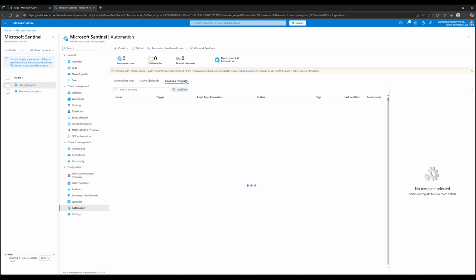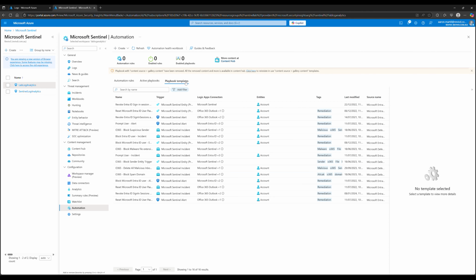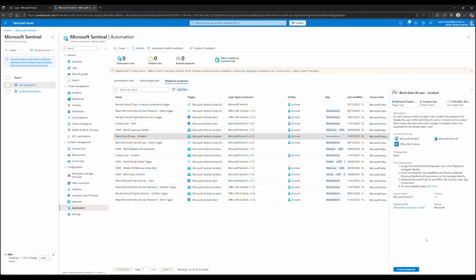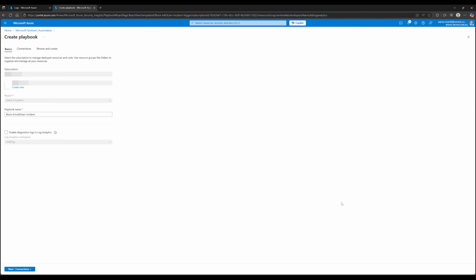Now when you do go into playbook templates, you'll be presented with a list of playbooks that are available based on the content that we deployed through the content hub from before. Now as part of this lab, I'm interested in setting up the block Entra ID user incident playbook. So what I'm going to do is select the playbook, and then select create playbook.